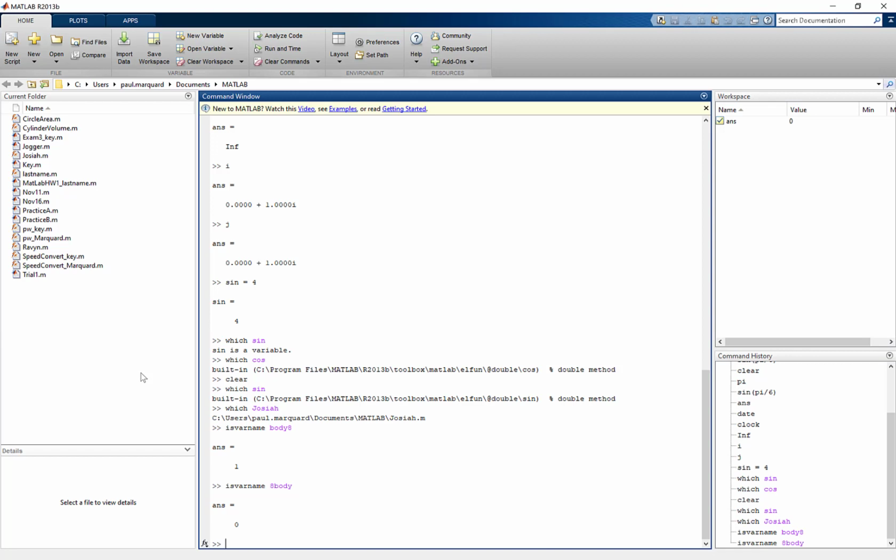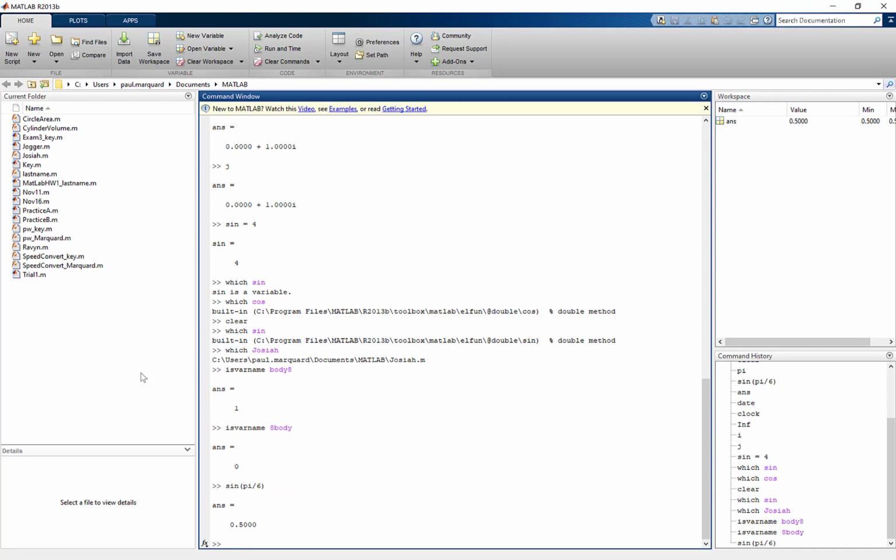Okay, since I've already talked about sin, let's talk about trig functions a little bit. We've already seen that the sin of pi over 6 is 1/2. And so sin assumes an argument of radians.